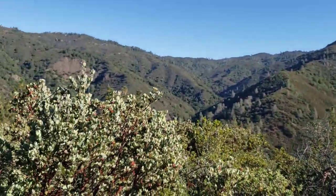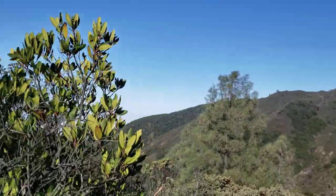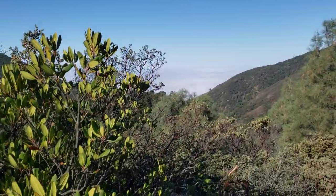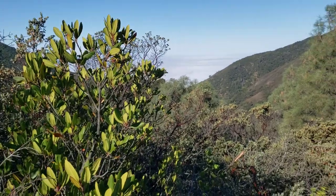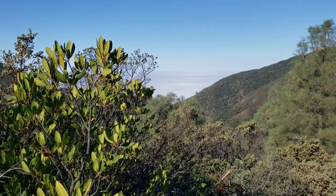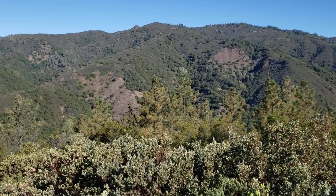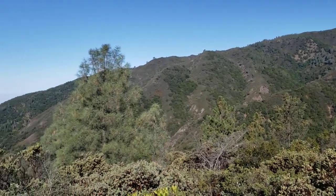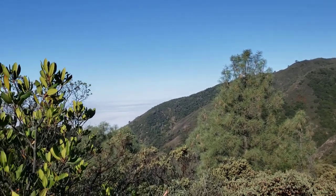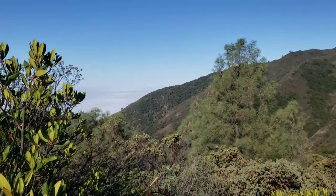Nice view here, but we also got an ocean view — a righteous one. I have to balance myself here. Around the corner there's a better place where you can see it more open, but that's the ocean and that's the Salmon Creek. We're up pretty high now. I don't know what our elevation is, but it's probably like 2100. Grassy spot — okay, good. I'm gonna go back to my work here.